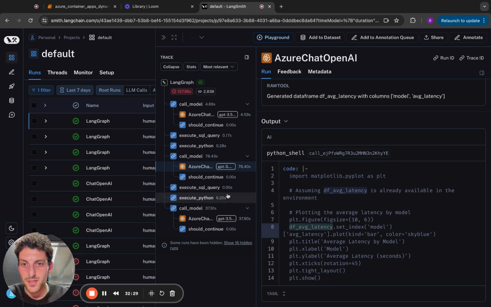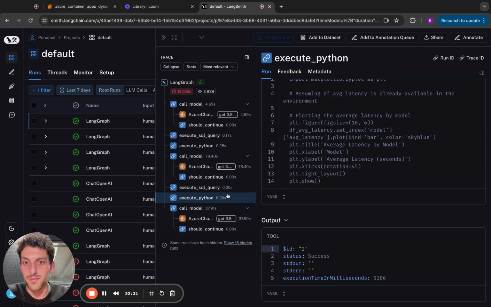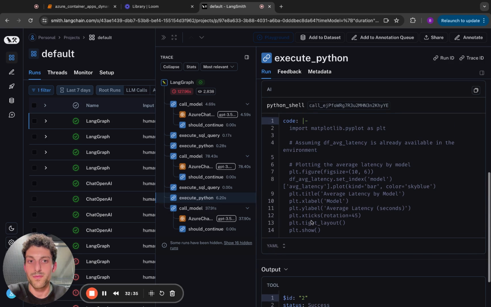And so when we next execute the Python code, before running it in our code interpreter, we're prefixing it with a pandas import statement, which actually loads df average latency as a variable in this code.